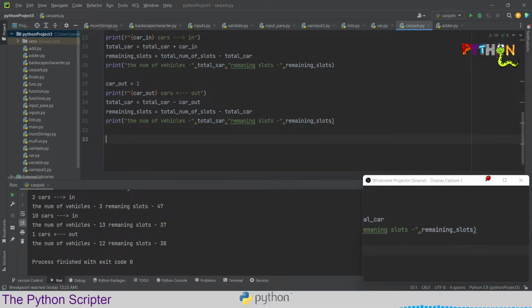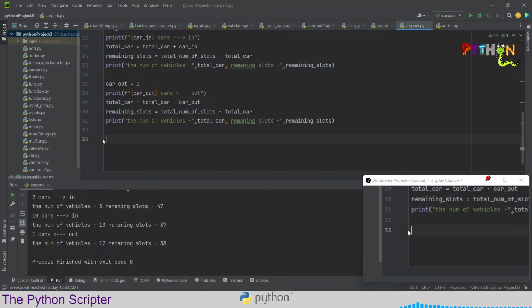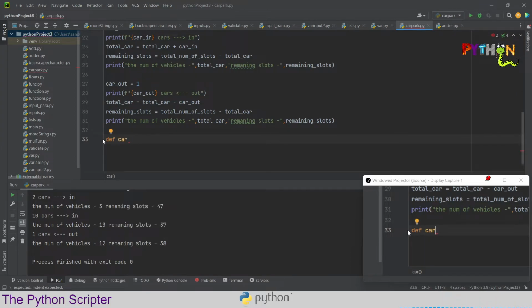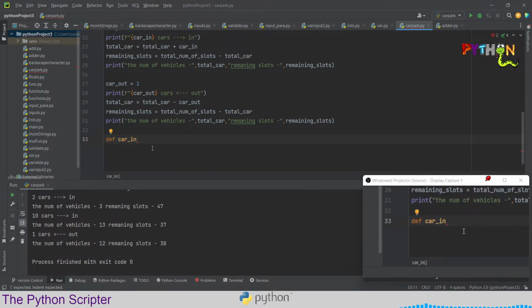Anyway, we would like to create two methods for this demonstration so that it becomes much more easy. So let's say car in, variable car in, but it will confuse. I think let's use a different name. So vehicle, car enter, car entered, or whatever it is.